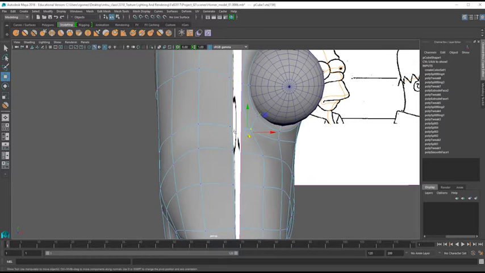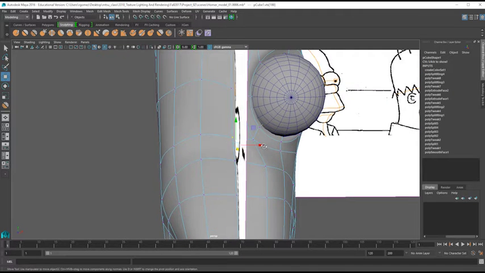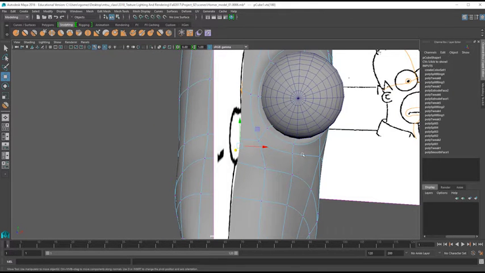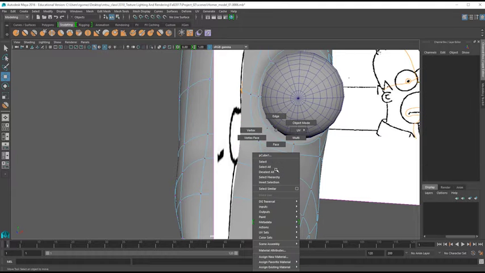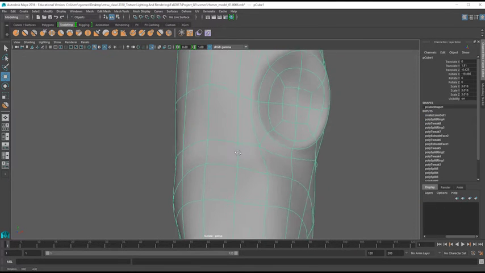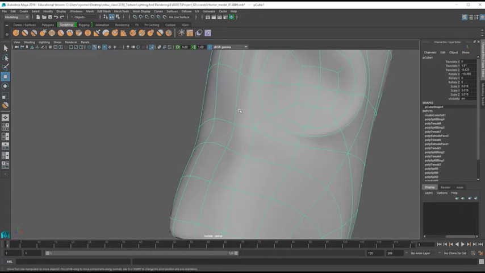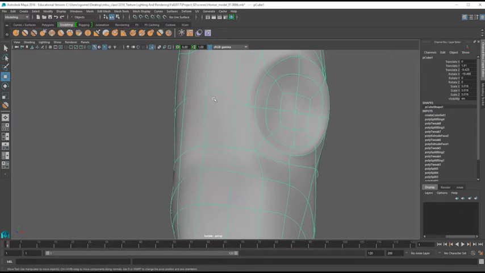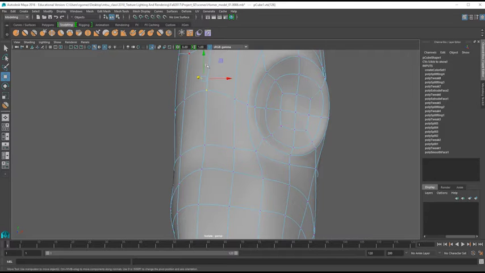Okay, so we're going to use the same technique that we used for the eye socket. So I'm going to isolate my object, and I know that the nose is going to be brought out from this center. I'm going to bring down some of these vertices, although I know they will be replaced later on for the mirroring of the whole head or the whole character.